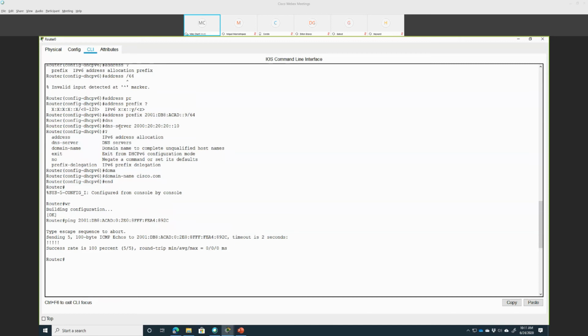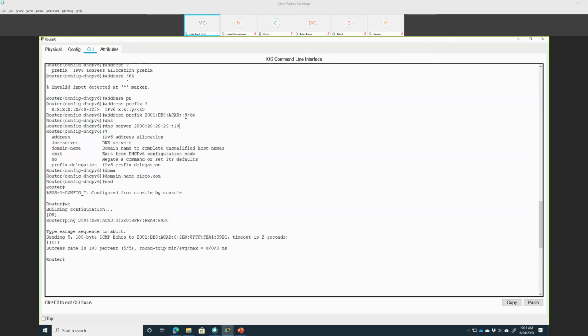DHCP, IPv6 DHCP. Then you need to put the pool. Then you put the pool name. Then instead of saying network, we say address prefix, and you put the prefix for the address right here, and /64.